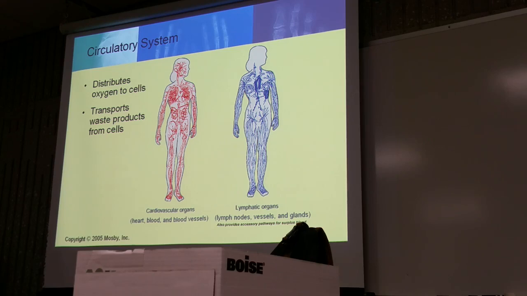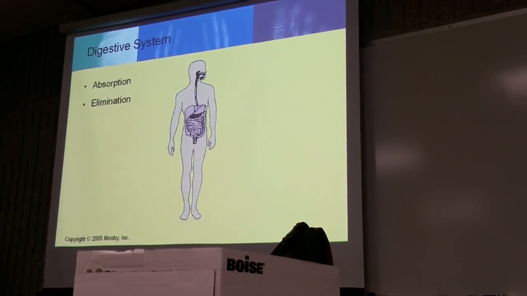The lymphatics is responsible for your immunity, more responsible for carrying the white blood cells to help cure any type of infections. But it's also part of the blood circulatory system because it provides a pathway for any overabundance of blood supply. Okay. Then we have our digestive system. We will be scratching the surface of this in this particular semester, but we are going to delve heavier into it in the next semester.